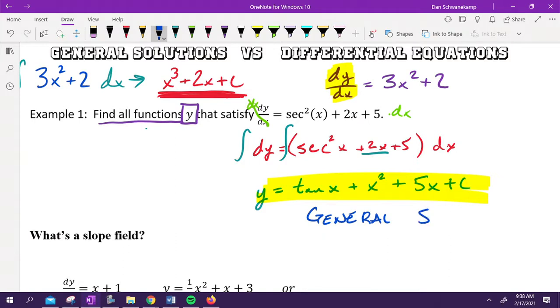Yes, ma'am? No, because when we take the antiderivative dx, it's just saying we're taking the antiderivative with respect to x. So the number 5 becomes 5x. Basically, that's what it's telling me. If we had it on the other side and we took the antiderivative, then it would say 5y. Because on the left side, we're taking the antiderivative with respect to y. Yep. Everybody good to this point?